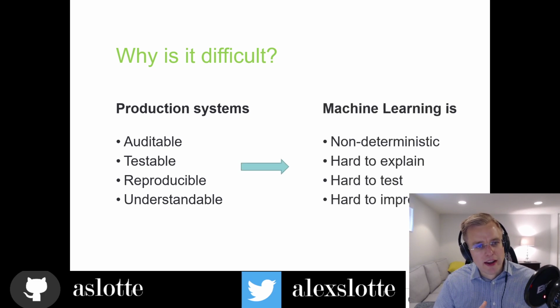Machine learning, on the other hand, that we're trying to automate here, is not necessarily deterministic, right? It can also be very hard to explain. We can have these black boxes, like deep neural networks, that take inputs and make a prediction, but we don't have any insight into how they came up with this decision. A good example of that, of course, is detecting faces. We know that it can detect a face, but we may not know what part of the face it's looking at to determine things.